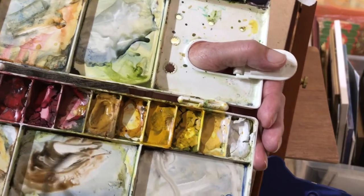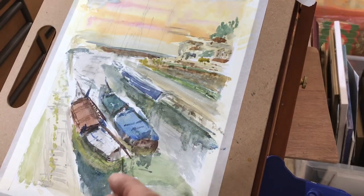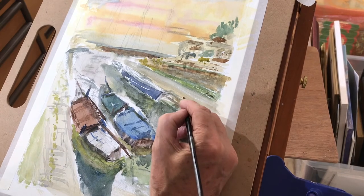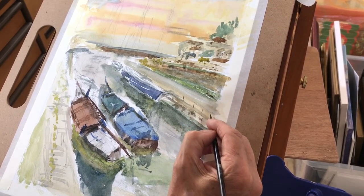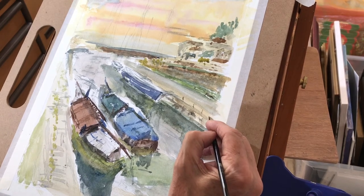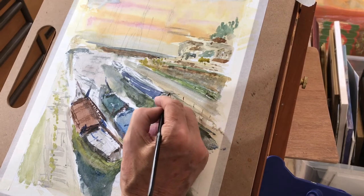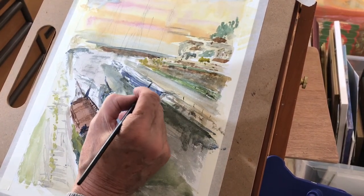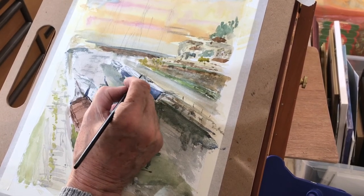Make some darks with some browns and some blues like this. And then of course we can start to put a little details in. See the sea wall here. We've got little railings on the harbour wall there. And tighten up on that. More detail on the ship. Rigging.